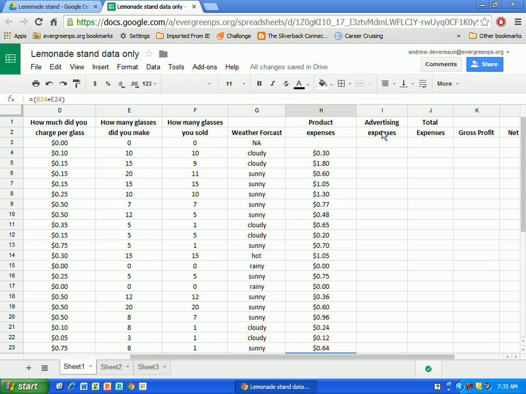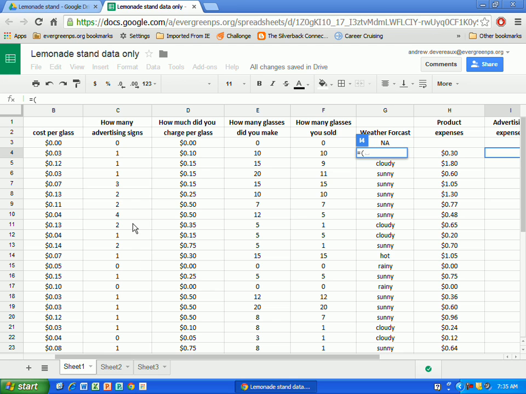Okay, we're going to do the same thing. Click on I4. For advertising expenses, we're going to hit an equals again and do our Shift 9 parentheses again. Then we have to go over. Advertising expenses was how many signs we put up, so I'm clicking on that with my mouse.